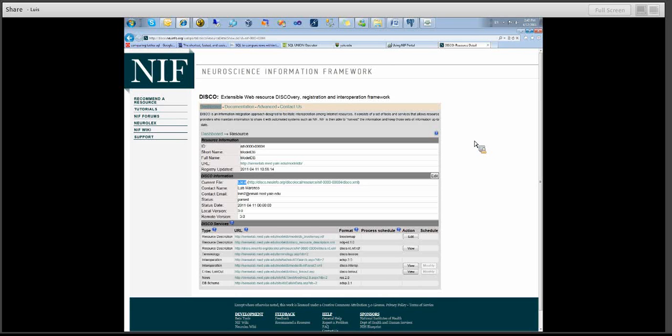What is the time frame for your release? For the level 3s, you mean? Yeah, for the level 3s, for the direct database link.